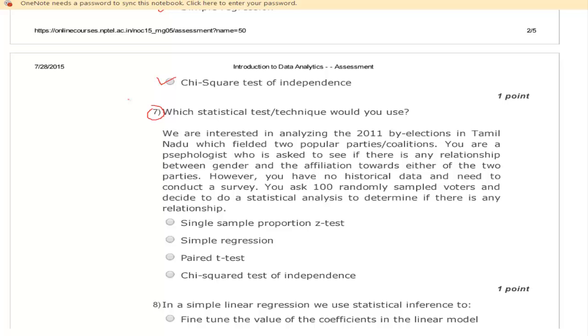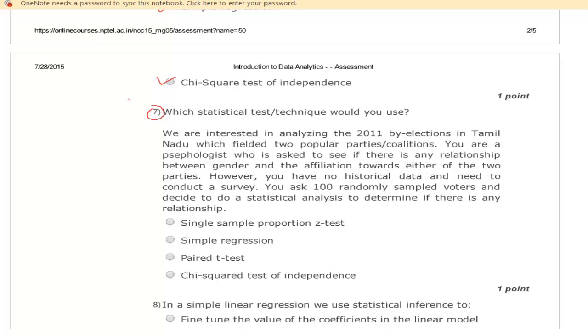If that percentage is equal to some number, so you don't have two data sets, you have a single data set, and you're trying to see if that percentage is equal to some number. And when we say is equal to some number, we're talking about the percentage associated with the population. So obviously you take a data sample, but you're trying to say something about the population parameter, which is this proportion. You're trying to ask the question, is it statistically equal to some number that you have in mind.